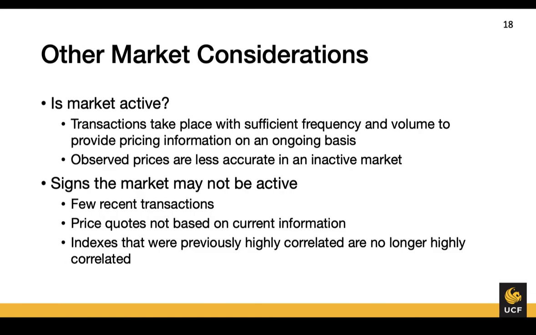Once we identify the principal market, we must consider the reliability of the values we observe there. When the market is active, transactions will take place frequently enough that at any given point in time, we can observe a reasonably accurate valuation. When there are very few transactions taking place in a market, then the prices we observe may be stale or less accurate than if there were more participants and transactions to consider.